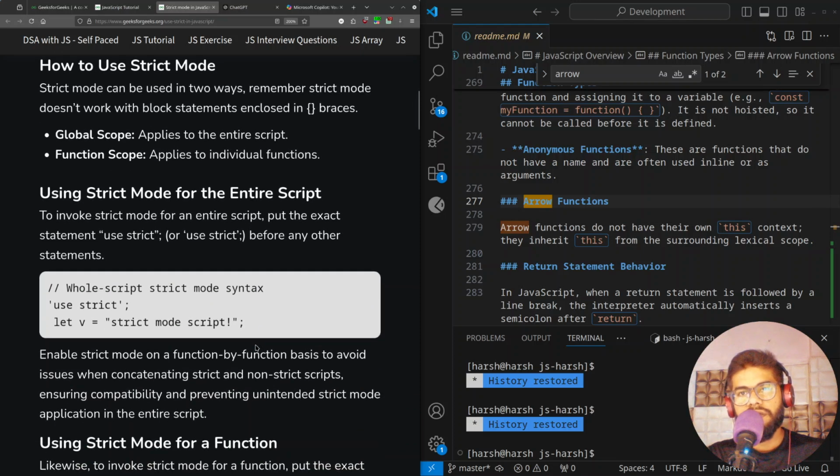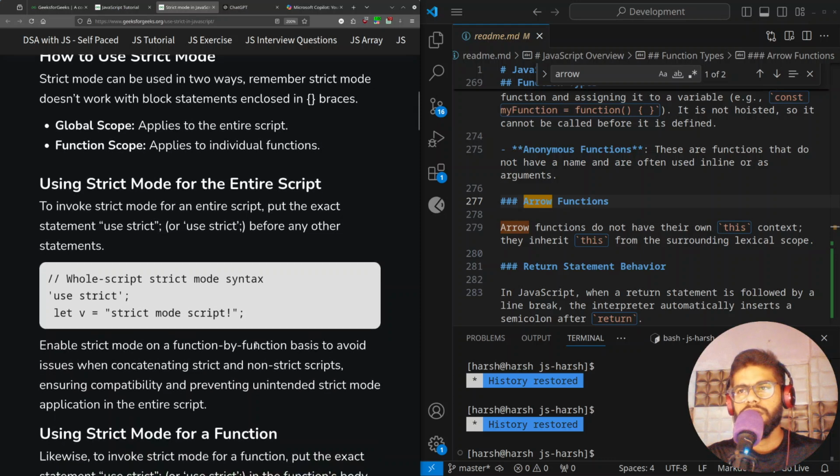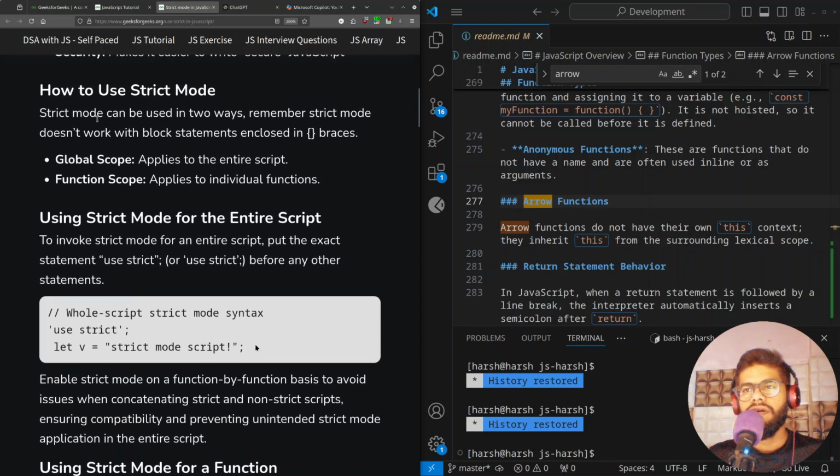Strict mode can be written in two ways, global and function scope. And remember, strict mode does not work with block statements enclosed in curly braces. To invoke strict mode for an entire script, put the exact statement use strict before any other statement.